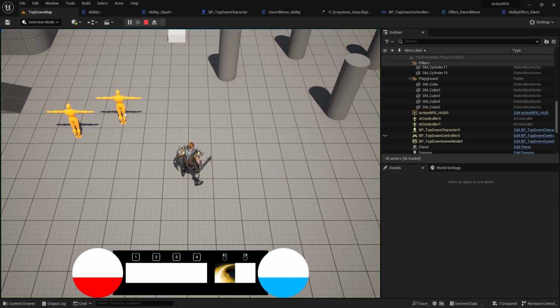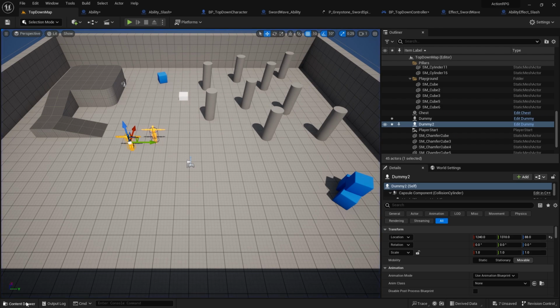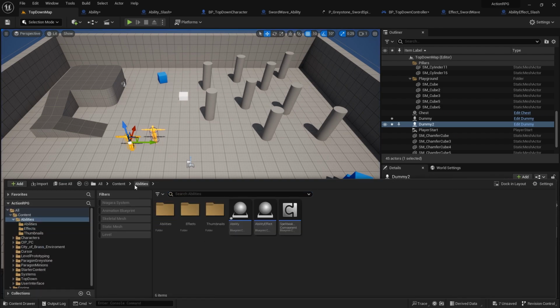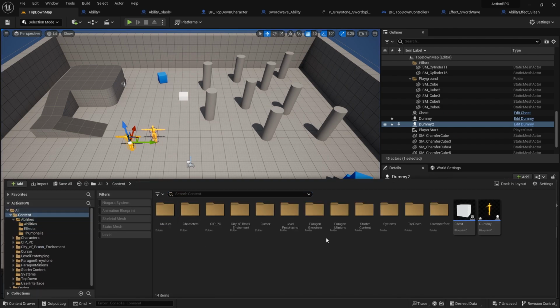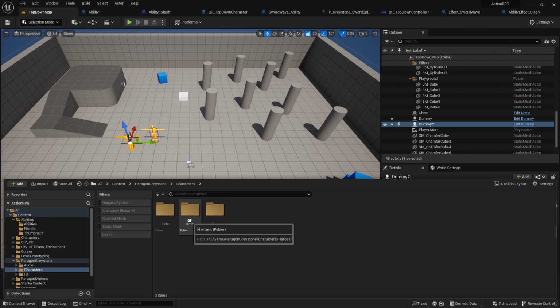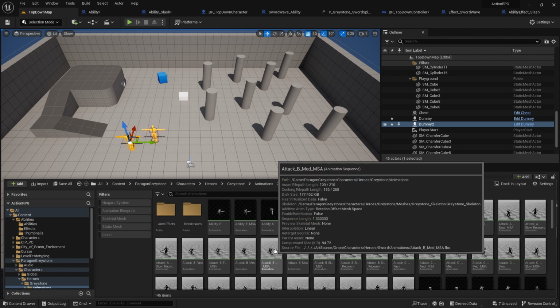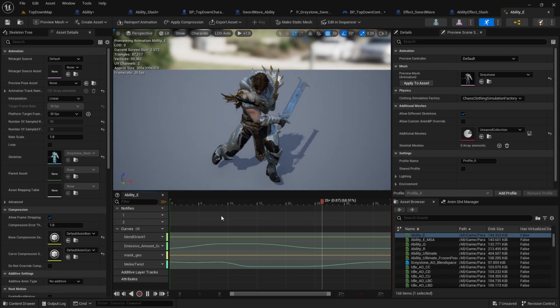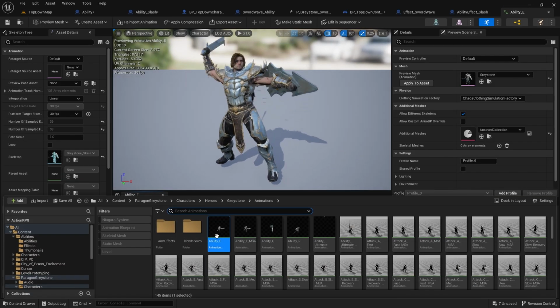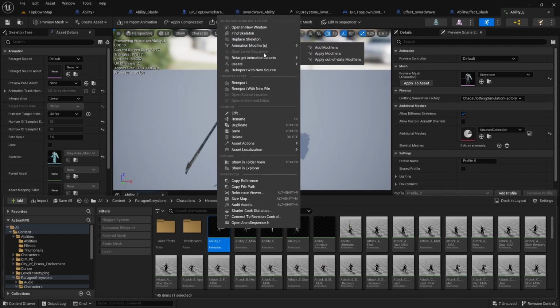But now it does that. Obviously now we're just missing an animation. So if you go to Greystone and use folder, animations, we've got, I think it's this one. Yeah, we'll use that one. I'm going to right click on this, create a montage.